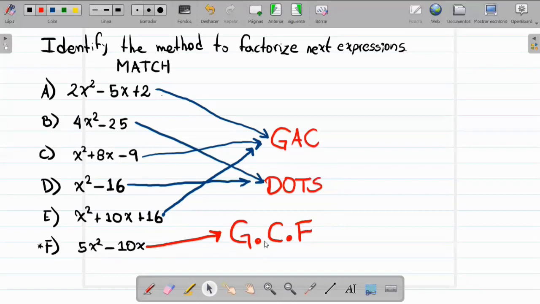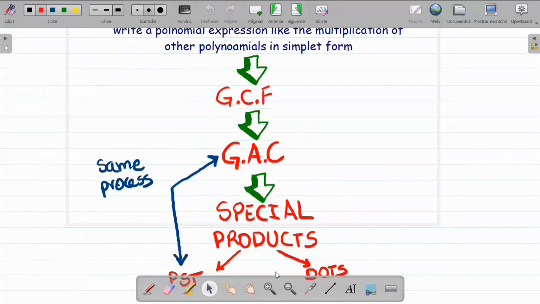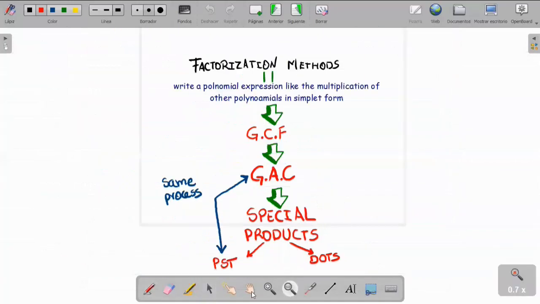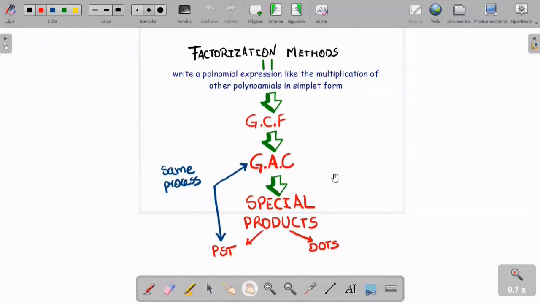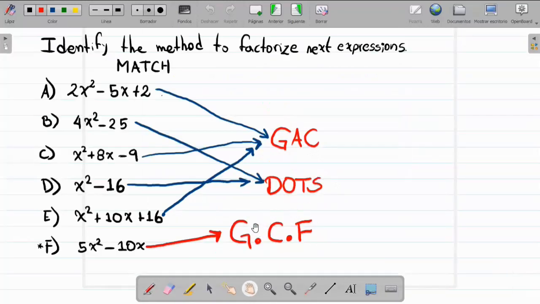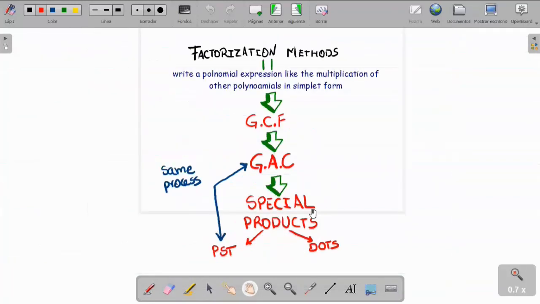It's too important. So I will ask you to practice again this factorization method, the greatest common factor. First of all, this is what you have to do. Here is the recommendation, so check this out. Here is a conclusion of the factorization methods we will study, and you will see why it's so important that you keep in mind what I'm saying. Do not forget these greatest common factors. This is one of the basic and important factorization methods.